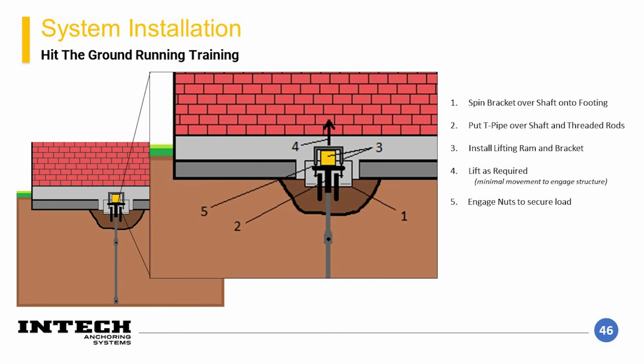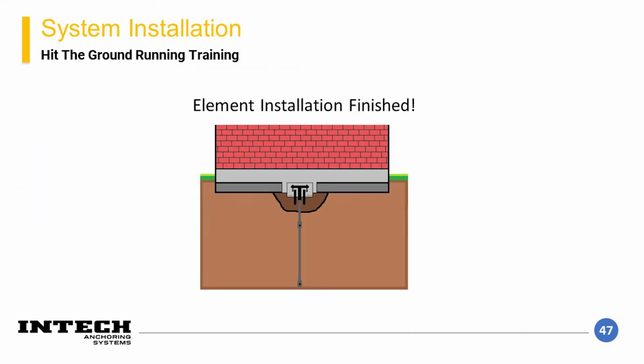For the lifting setup, the intent is to pick up the building off of the pile section a specific amount, and then lock off that lift using thread bars and nuts. Typically, a minimum lift is targeted as it will have less chance of negative impact on the existing structure. Lifting a building beyond a very minimal amount should be performed by an experienced installer. The minimal lift engages the structure's loads with the piles and helps transfer the loads to the lead section plates of the pile. At this point, installation is completed.